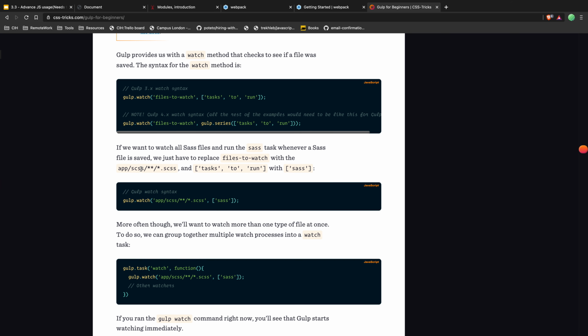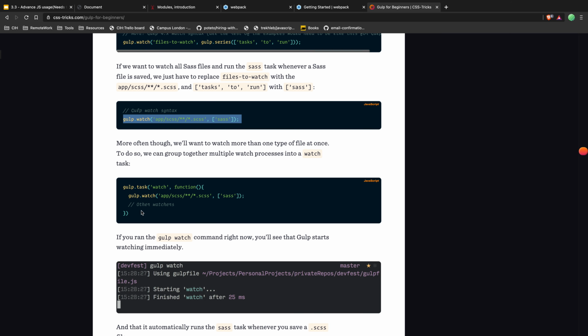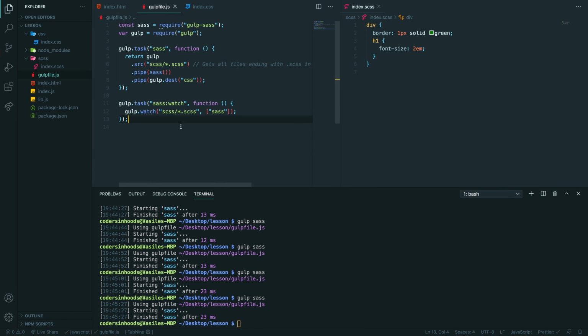Where's the watcher? It should be a watcher. Gulp watch syntax. Gulp task watch, like this. Should it be like this? Again, we're removing this part, we're removing that part.